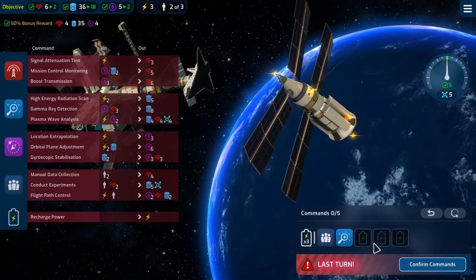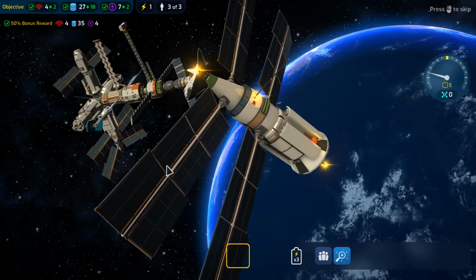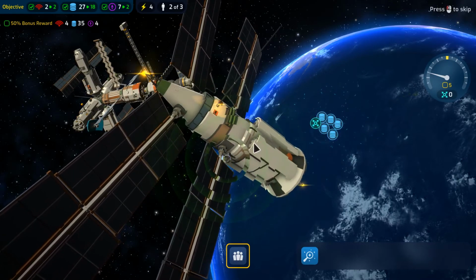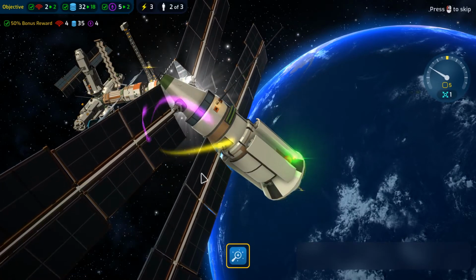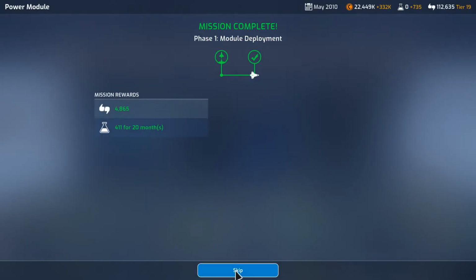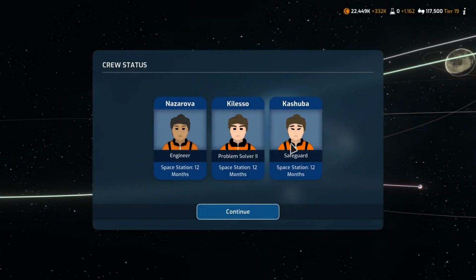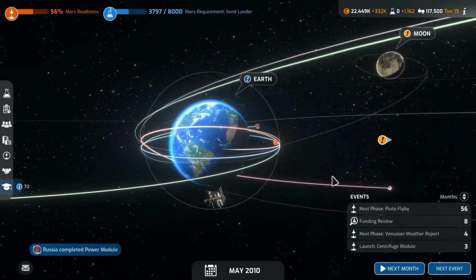Do 3. We've got the bootstrapper, so we get 3. Yes. Or the safeguard. The safeguard gives us an extra turn on the very last turn. There we go. Modular deployment done. Right, we're pretty experienced. But they're up in the space station for 12 months now. We don't have any more astronauts.